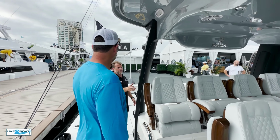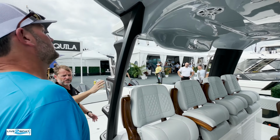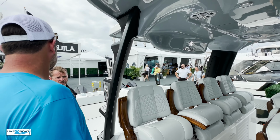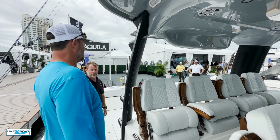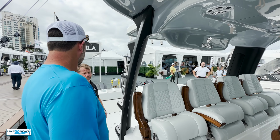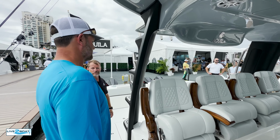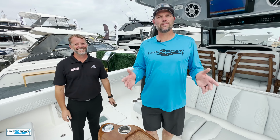As you're moving back towards the aft, you've got integrated steps leading up to the hardtop, but she's been structurally built already, so if you wanted to add a tuna tower or a version of a tuna tower, the support structure is already there, all your conduit runs, everything's there. So it's up to the client or the owner to decide what sort of tower they want to put on. That's the 47 Molokai from Aquila.